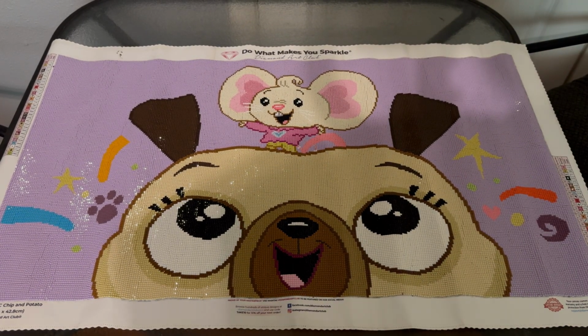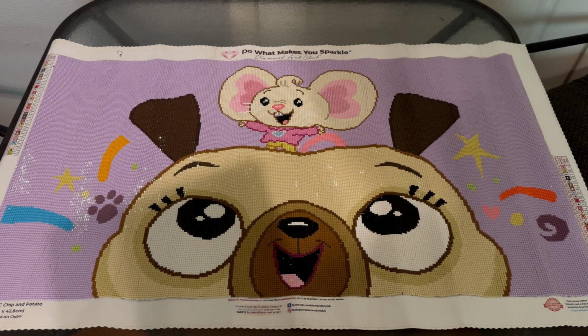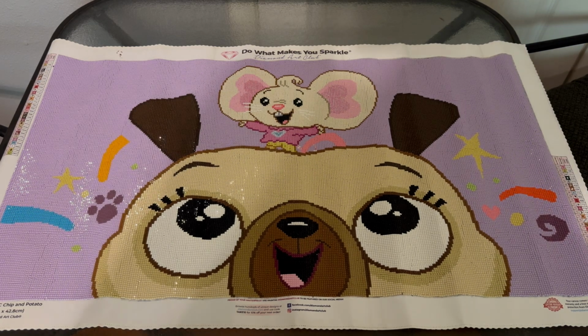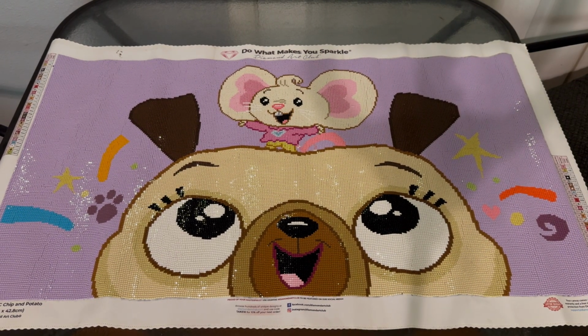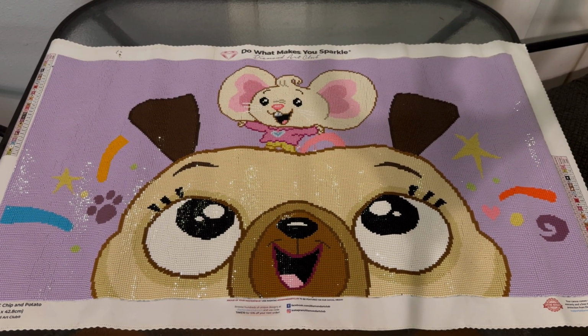Sorry, y'all. I didn't have it written down. I enjoyed this one. Y'all know I hate color blocking. Color blocking is the bane of my existence. But I made it through. Now let's talk about where the ABs are.